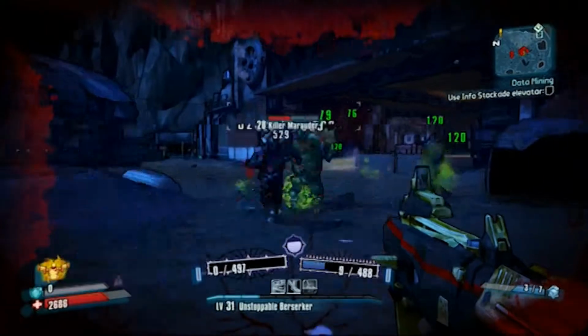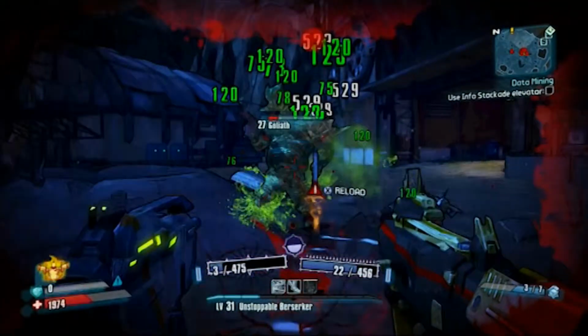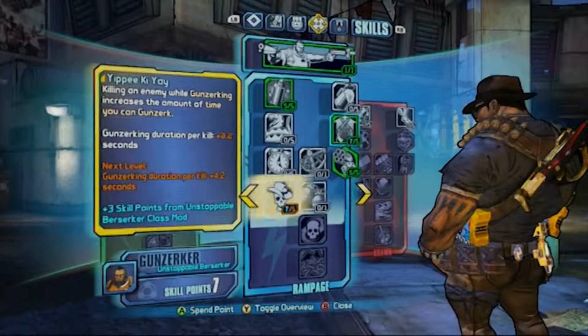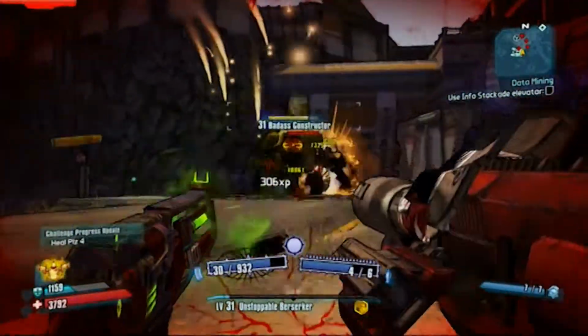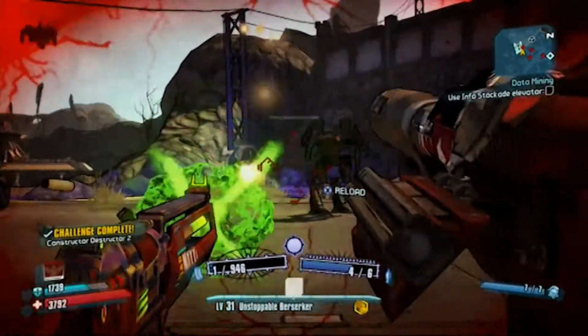By doing so, you refill all health, take reduced damage for a short time, and it causes everyone to shoot at you. Salvador is very effective with automatic weapons with high rate of fire. A build I recommend is the constant gunzerking from Rampage and the health, damage reduction, and movement speed enhancements from Brawn. By doing this, you'll be an unstoppable force of destruction. Once you start gunzerking, you will be close to invincible as you wipe out entire crowds of enemies.